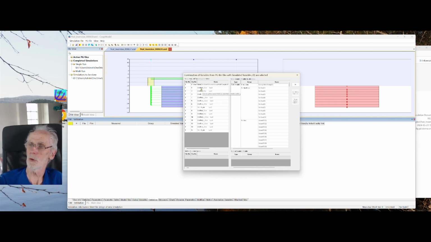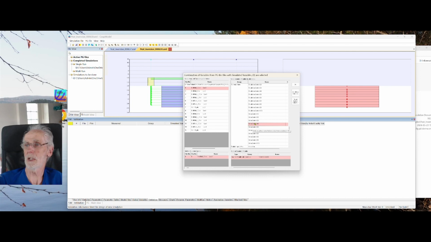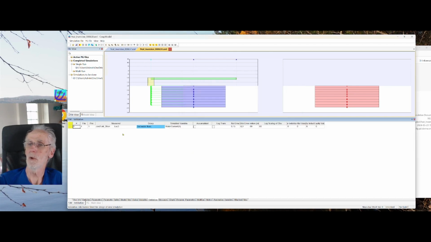So for instance, this jordfukt at 30 centimeter could be compared with any other variable in the model. And of course we would like to find some jordfukt that should correspond to this 30 centimeter. And of course we have water content 1, 2, 3, 4, 5. But how do we know which one we should select? This happened to be 30 centimeters and these are different horizons. We can just by chance take number 4, and then we add this and we accept this, and we have one pair with the measured jordfukt at 30 centimeter and the water content in layer number 4.